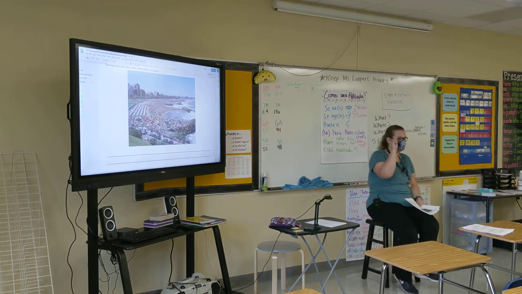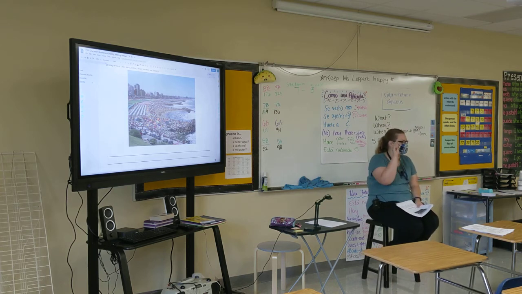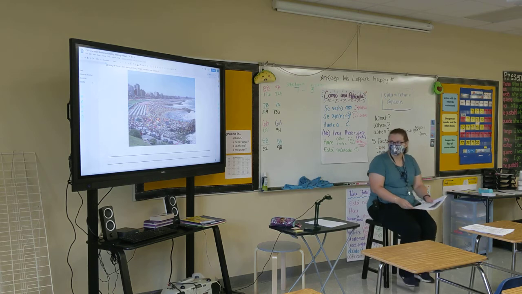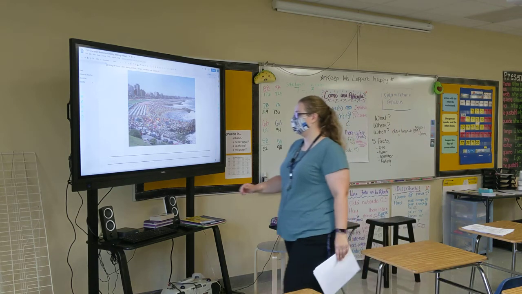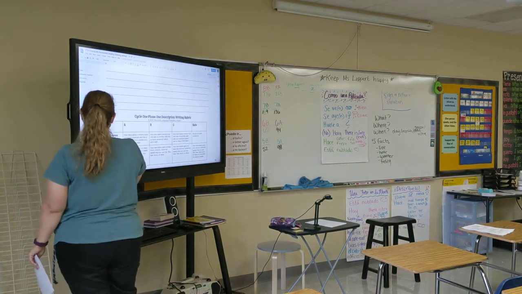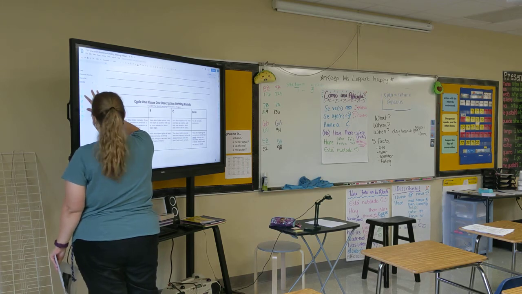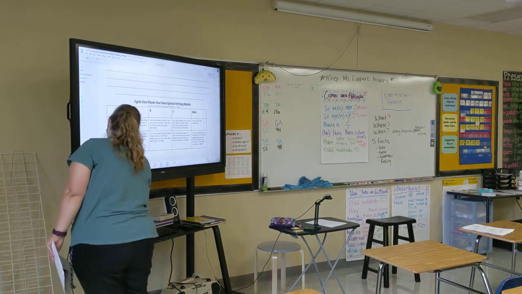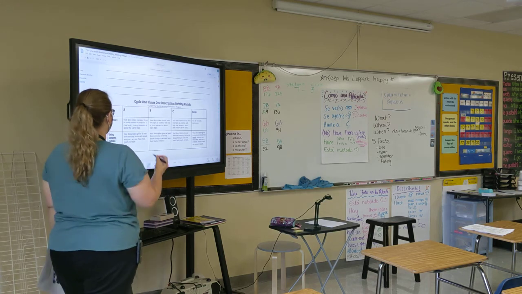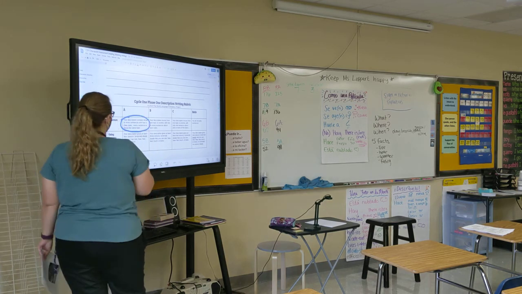So put like a little number 1 next to your first sentence or above it, a little number 2 by your second sentence, a little number 3 by your third sentence, and so on. And if you have more than 3, just number them all the way. And now look at your sentences. Are at least all 3 of them, or all 6 of them, or however many you wrote, are they on the same topic? If yes, you can give yourself the A grade here.